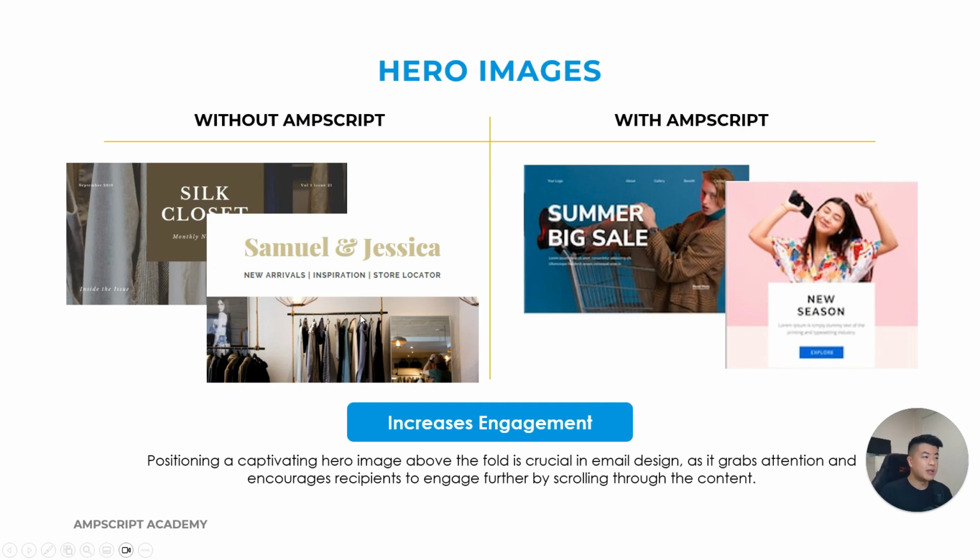And I guess this is pretty important because when you open an email, the hero image is essentially what you see first, above the fold, right? The term above the fold means that when you open an email, whether it's on your computer or on your phone, you only see a portion of the email, maybe the first 30 or 40 or 50% of it. So whatever is above the fold before they actually scroll is really important. You need to make sure that's engaging and tailored to your customer.